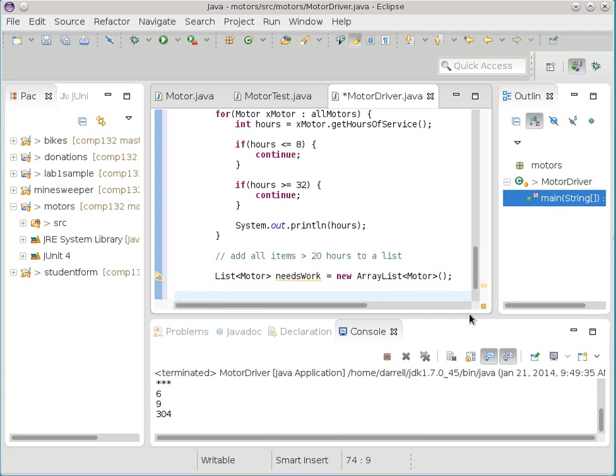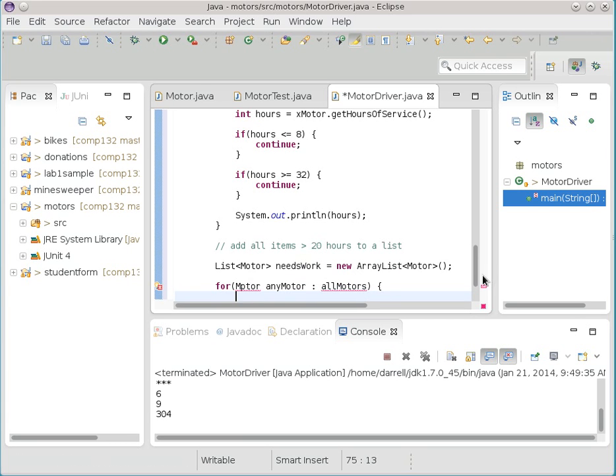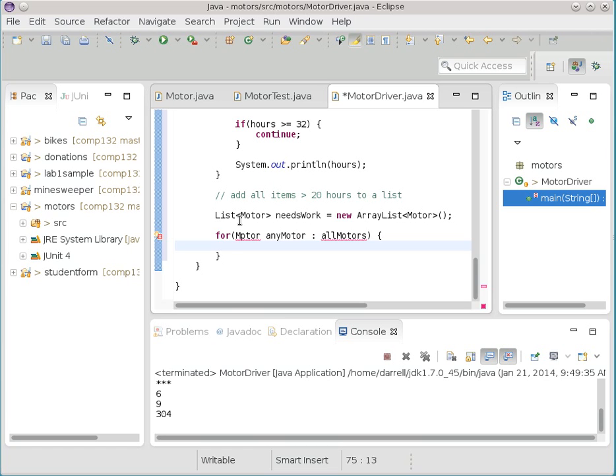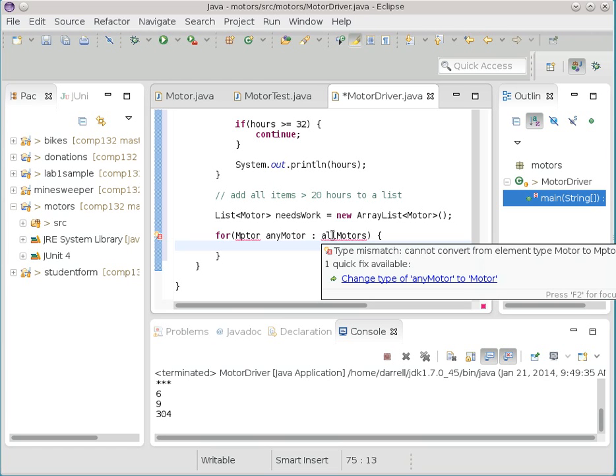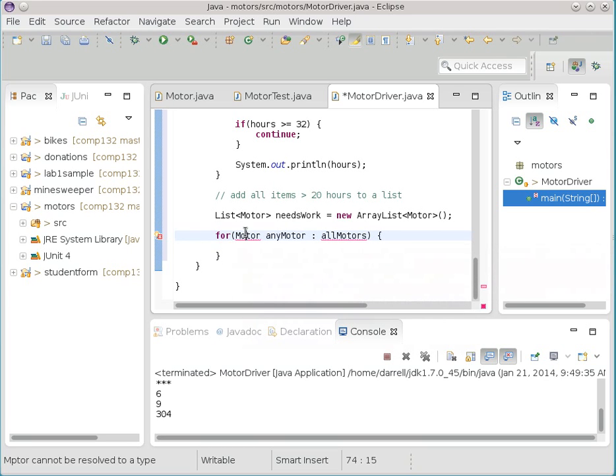Then what? You need a for loop. Then make another loop that goes through all of the ones that you've got. So that's motor, any motor, in all motors. Go through all of the motors.